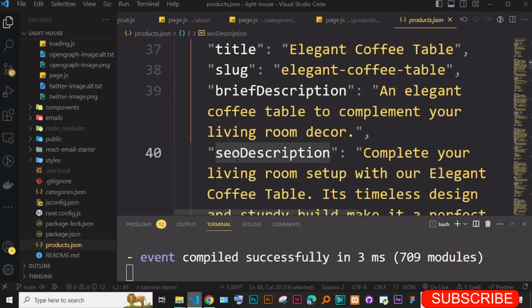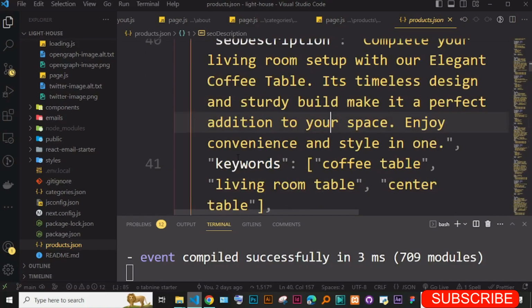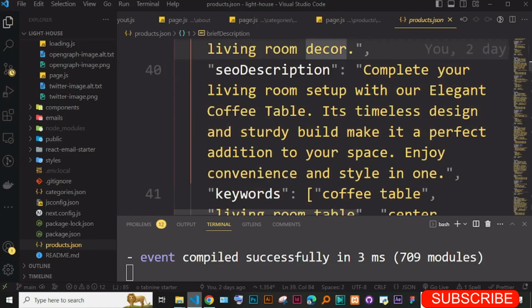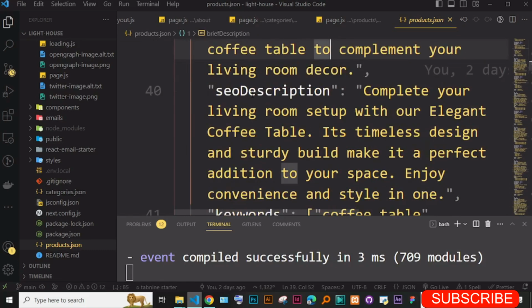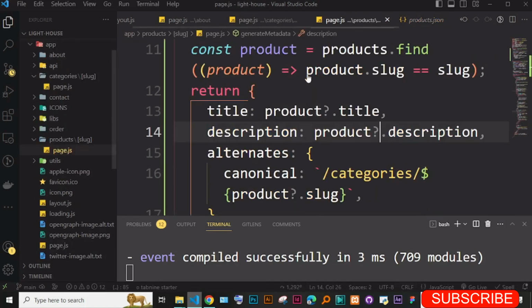Since the description is limited to 160 characters, we can use the brief description of the page. Or if you wanted, you could put the detailed one, but we have this brief description. So I'm just going to come here and use this one.